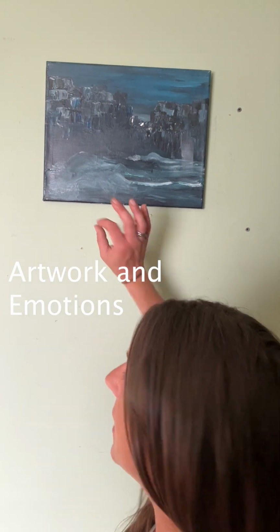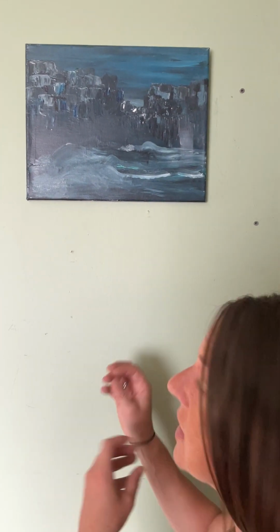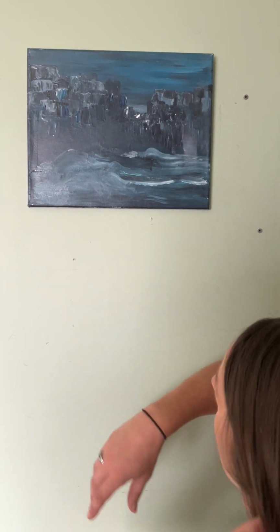With this painting, I had a palette of dark colors because I had just bought new paints. There were some colors I didn't know, because I wanted to see how light and how dark they were. I was able to mix, and that was a good way to start to see the colors as they blended, and I knew when to stop.